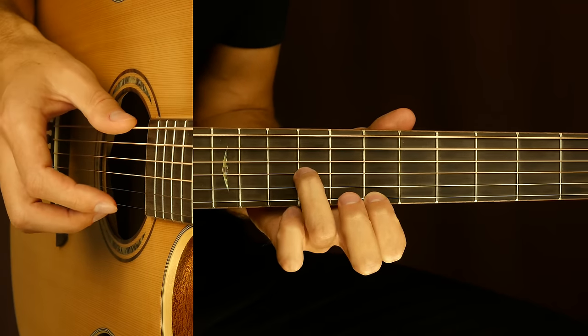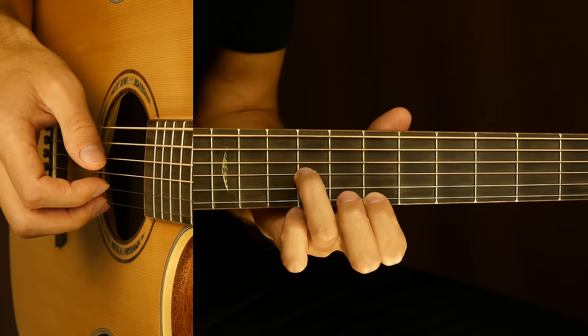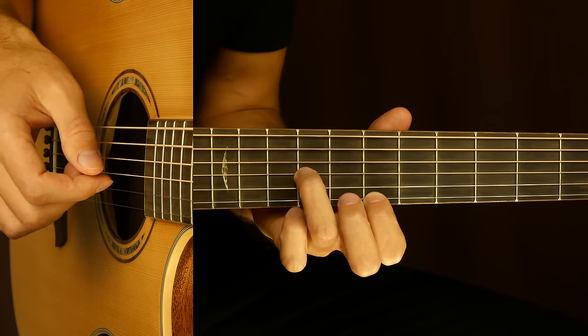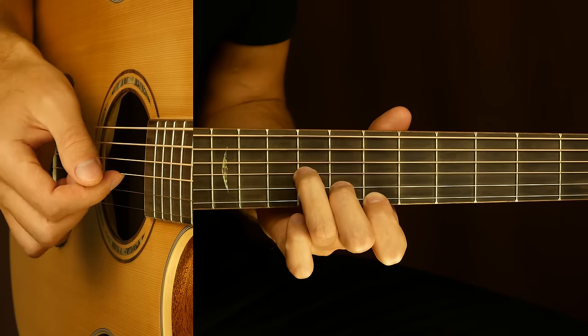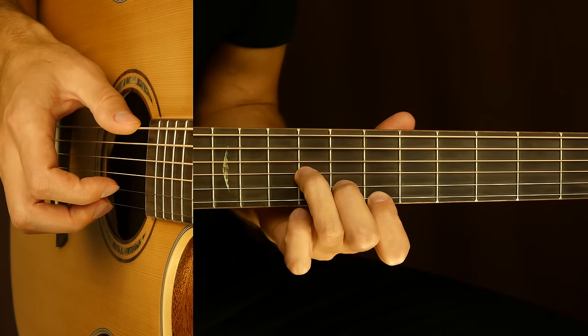We play here 6-1 together, 2nd, 3rd, 1st, 2nd, 3rd, 1st, 2nd, 3rd, then 1st, 2nd on the 8th fret, and 3rd. Let's play our 3rd part from the start.